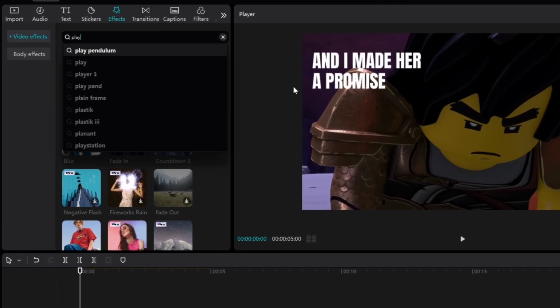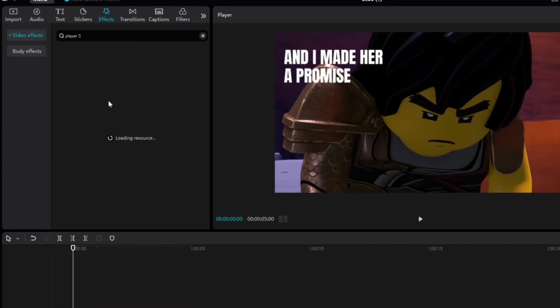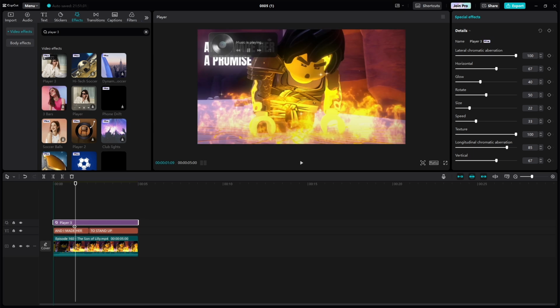After you're done with your text and your clips, what you're gonna do is go to Effects and search for Player Tree. That effect is only available if you have Pro. So if you don't have Pro, what are you doing, bro? Just come to After Effects, bro. Just let CapCut go, bro. They're not all of that. Anyways, if you have Pro, that means you can use the effect.